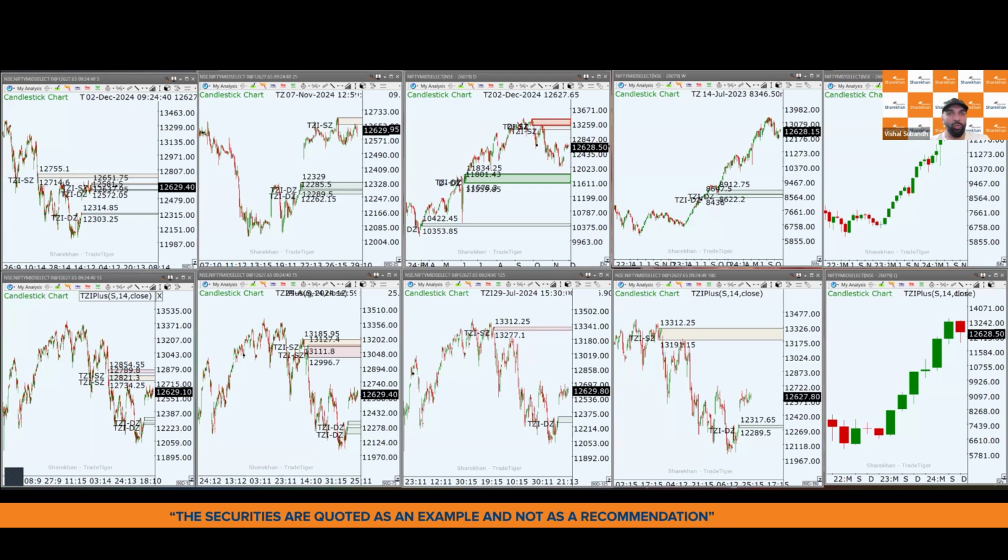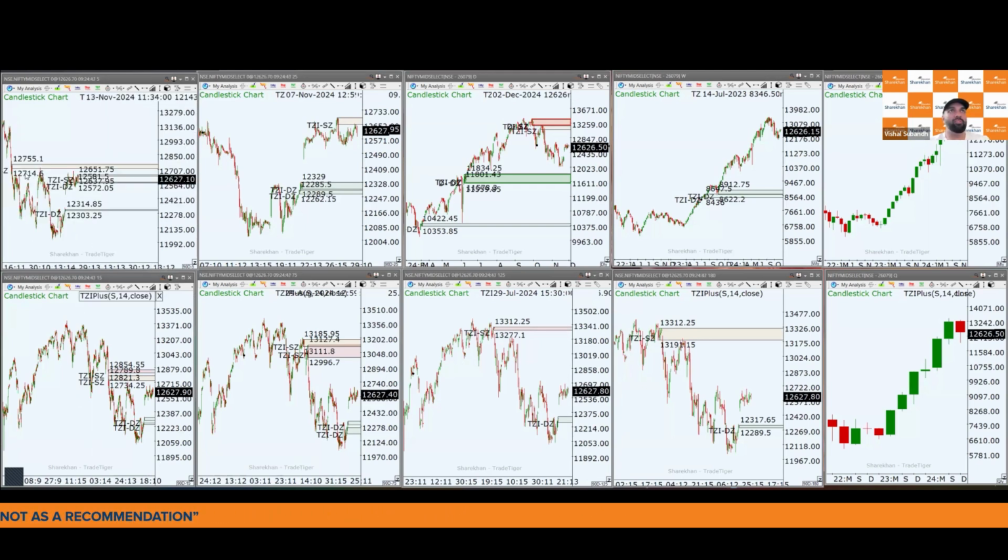All right, so let's talk about some key levels on the MidCap Nifty. Let's start with the 5-minute chart here. We have this level of supply, 12,714 to 12,755 on the 5 minutes, drop-base-drop. Price has come here once, tested and fallen down. There is a possibility that this level might not hold now since the price has already tested once.